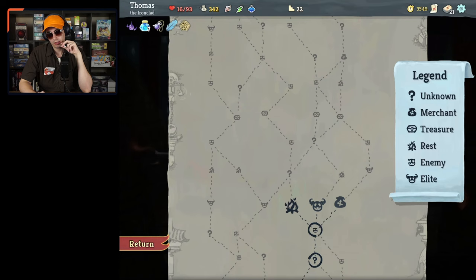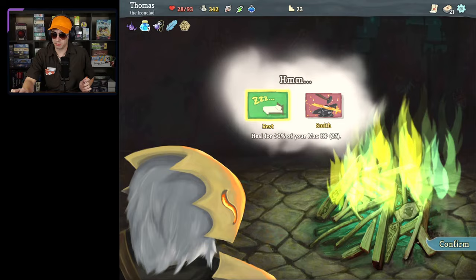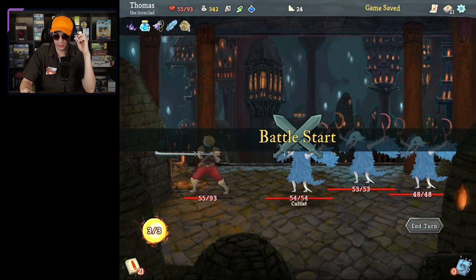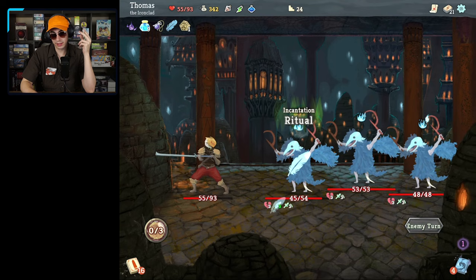Now I was, I think, initially going to go for this elite, but I don't feel like I am in a position to. I've been playing pretty poorly, not doing the best, so I'm going to rest up. I'm going to take a big old nap here at this rest site and continue onwards to this bunch of birds. Yeah, this is not going to be good. I'm going to do the ritual. I mean, luckily that Shockwave, that was good. That worked out really good that last round.